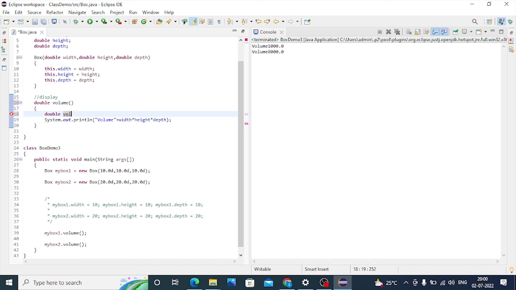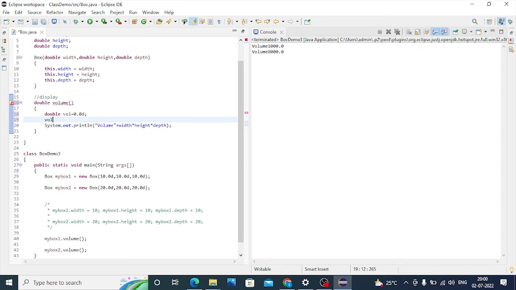Here a double volume is created and initialized every time the method is called, and it should return the total volume that is calculated, width into height into depth.